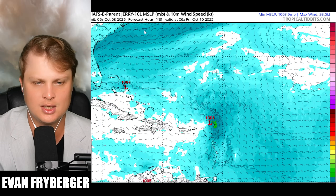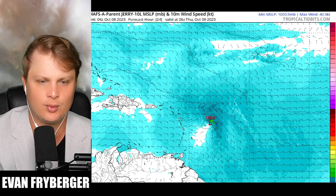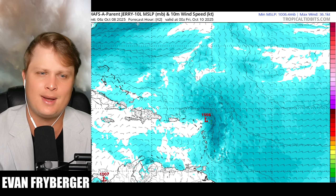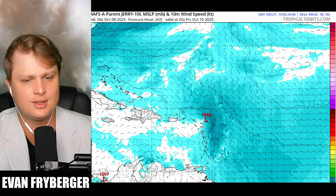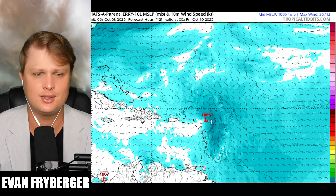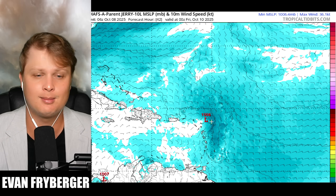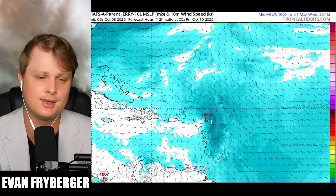The weaker the storm, it seems like the closer approach we get to the Lesser Antilles, but also potentially less impacts — or pretty similar impacts as if it were a hurricane in the same place. Definitely be weather aware out there in the Lesser Antilles. It's going to be a close approach, kind of a scary situation where you're sitting on the beach looking out saying there could be a hurricane in those clouds — or just a tropical depression. Bottom line is there's definitely going to be some rain, so we've got to watch out for that flood threat.